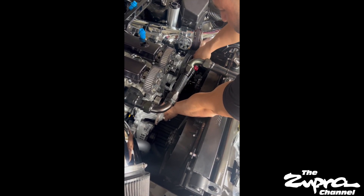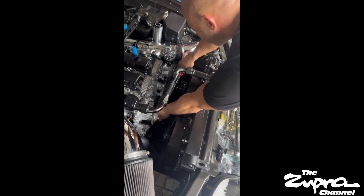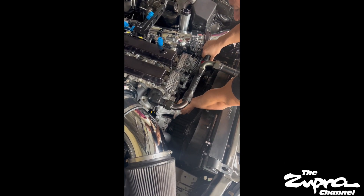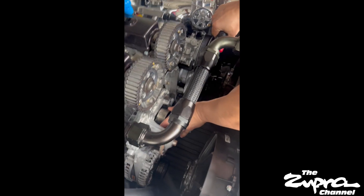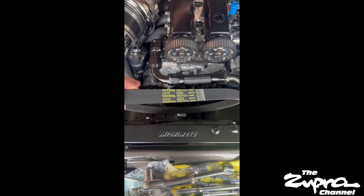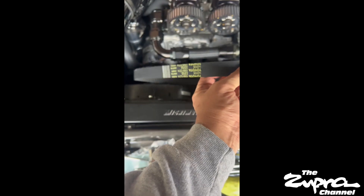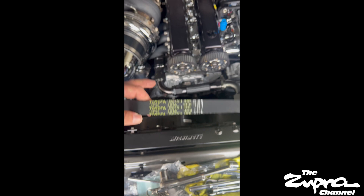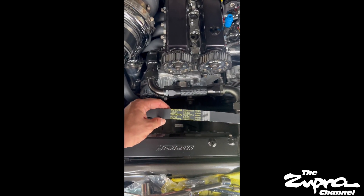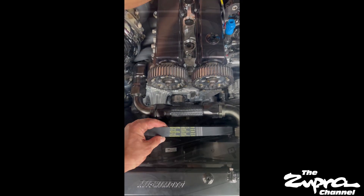Make sure after you torque it you confirm it doesn't bind. 28 foot-pounds. And that's why it needs to be free of the timing belt. Remember — Toyota facing you, not the back part. I will give you a hard time about it for a long time if you put it the wrong way. I had to turn it around once and take off the crank pulley — all that fun stuff.